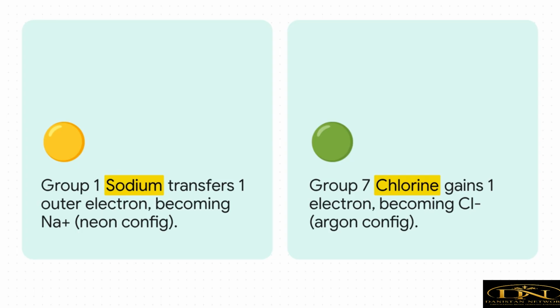Sodium chloride. Sodium, a group 1 metal, has a single outer electron hanging on, giving it a configuration of 2, 8, 1. Chlorine, over in group 7, has 7 outer electrons. It desperately needs just one more to reach that magic number 8. It's literally a match made in chemical heaven.